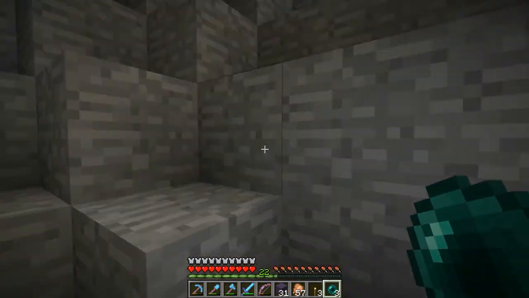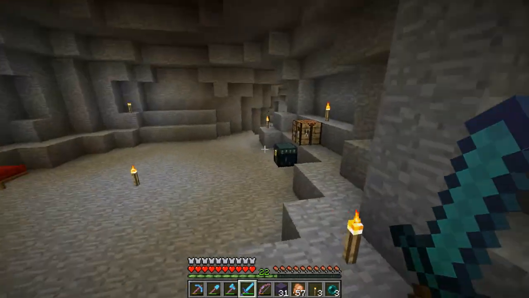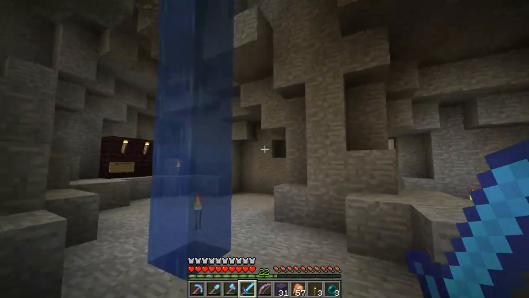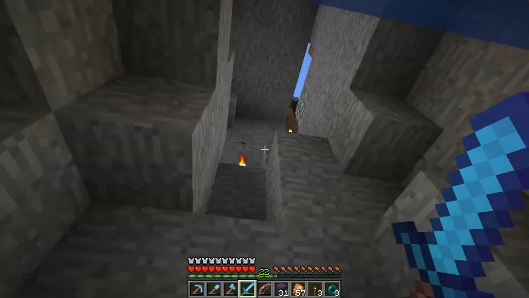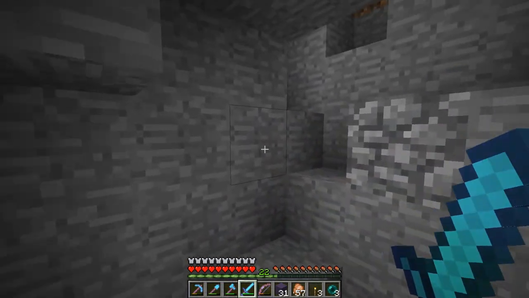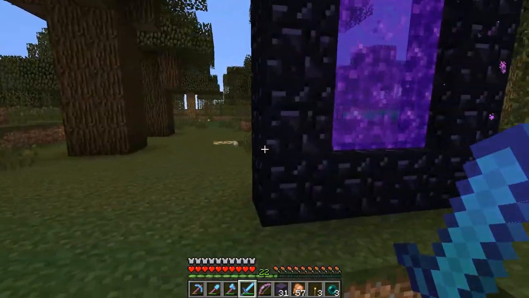Let's see. I do have some other things that I want to do in this video. So we've got the melon and pumpkin farm done. Another thing I do want to do, guys, is make a quick little elevator to get up to the top. I know it's not too many blocks up to the top. It's probably about 20 blocks, I'd say. Up to the top here.